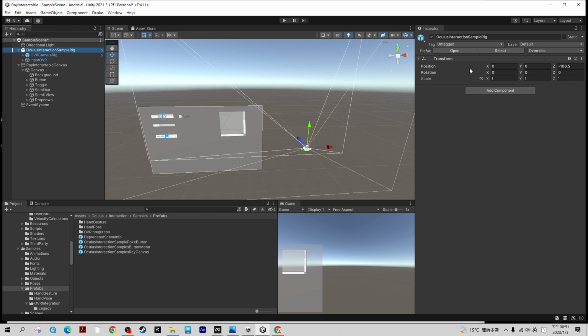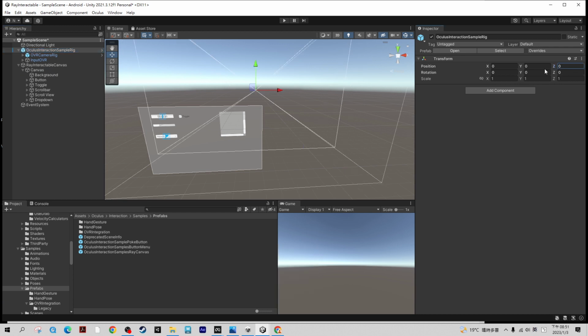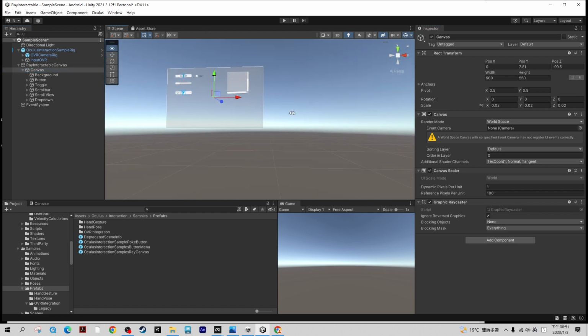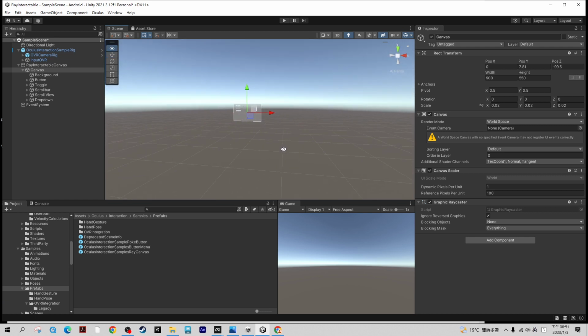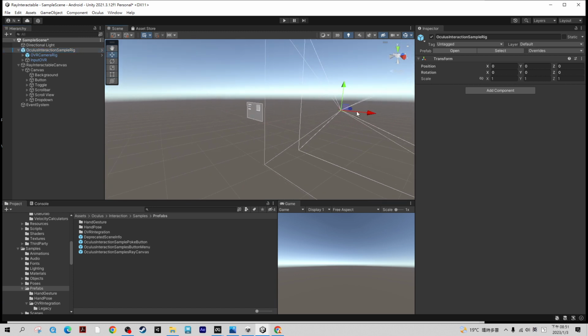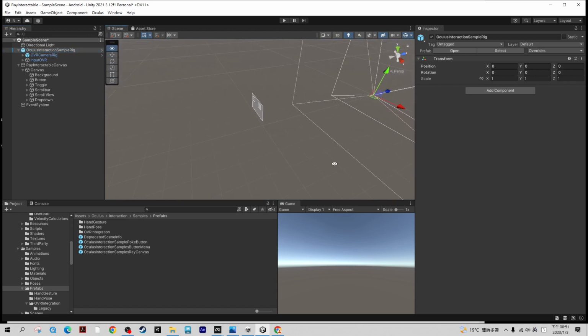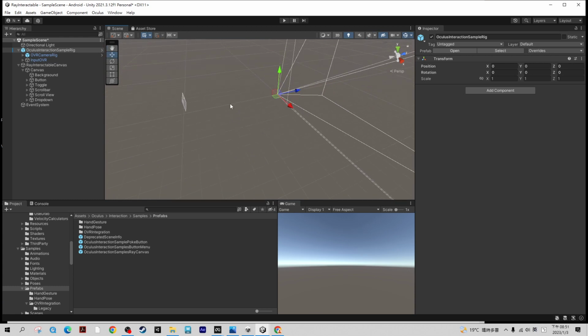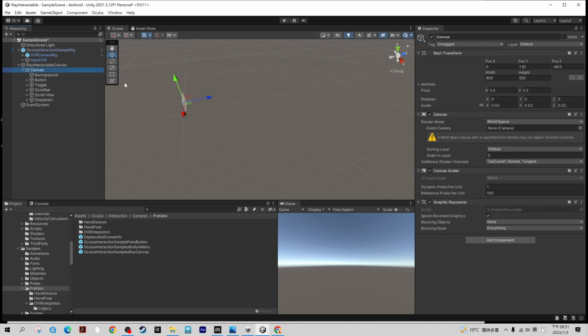The OVR camera rig is at 0, 0, and our canvas is at a very far position.